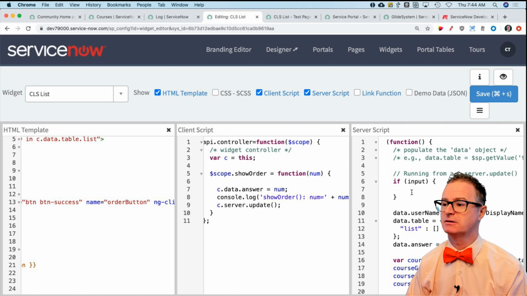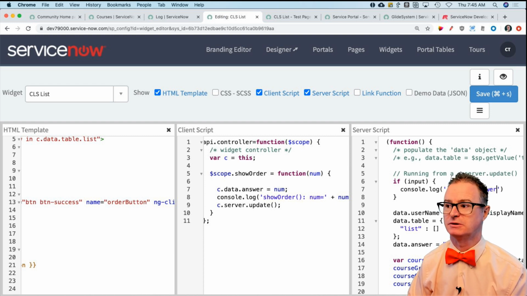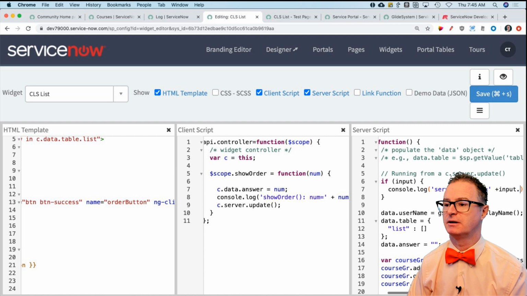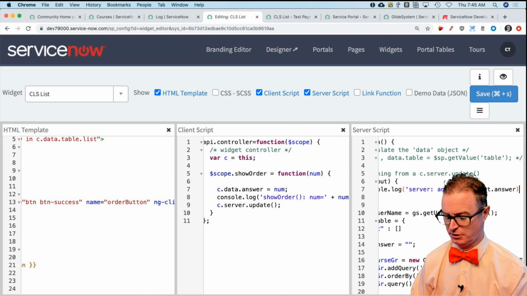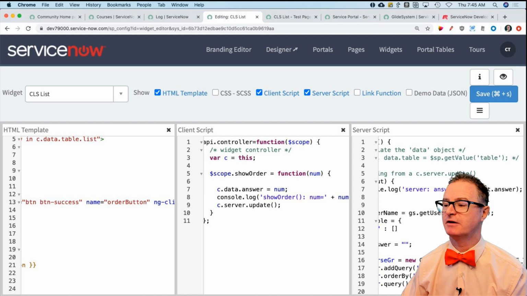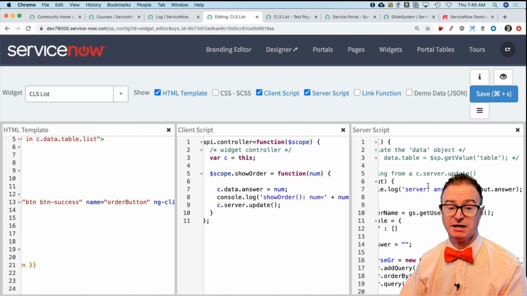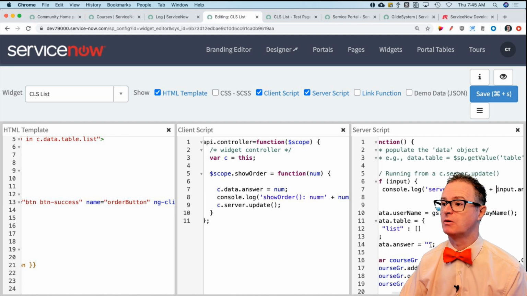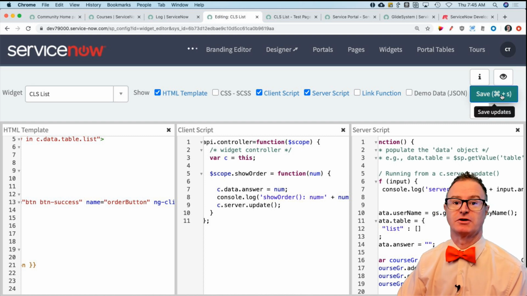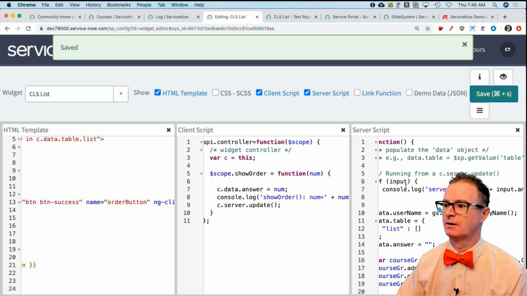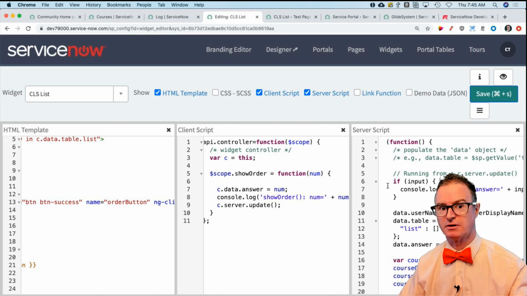So in here, let's put another console.log and say server script answer equals, and this is going to respond with input.answer. So input is a copy of data with its modified values. I still have the original data.answer, which is nothing. Maybe I could even put 0. I'll leave it as a string, because I think it's a string all throughout. I would convert it to a number. This allows me to tell the server, hey, you've got something.